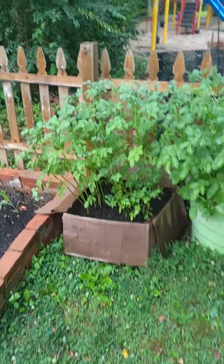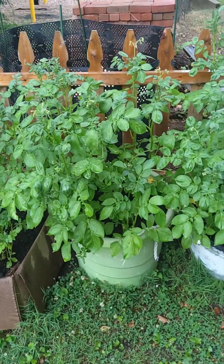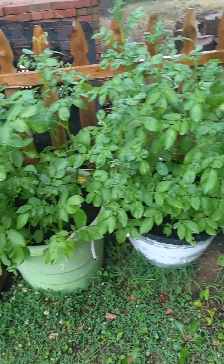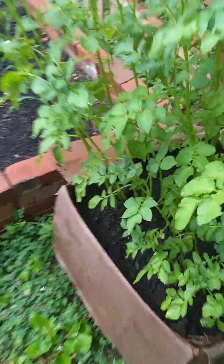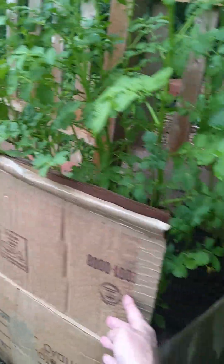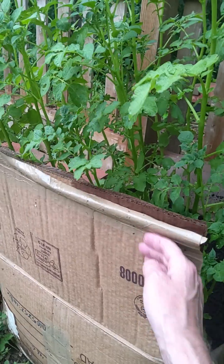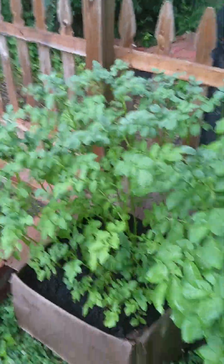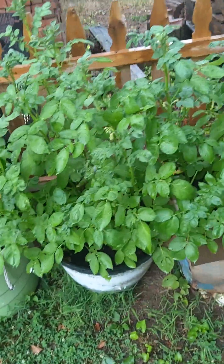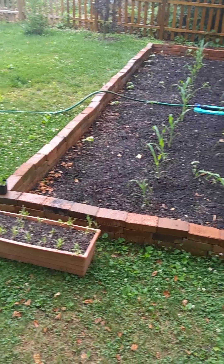Speaking of knee-high, remember those little potato buds that were just little sprouties coming out? Look at them now — popping out the box! We're gonna have to add some more dirt eventually, take the lids up and tape up all the sides, add some more dirt, and eventually this will all just be extra potato room for all the spuds to come up. Super excited about the growth — so many planter tins of potatoes.